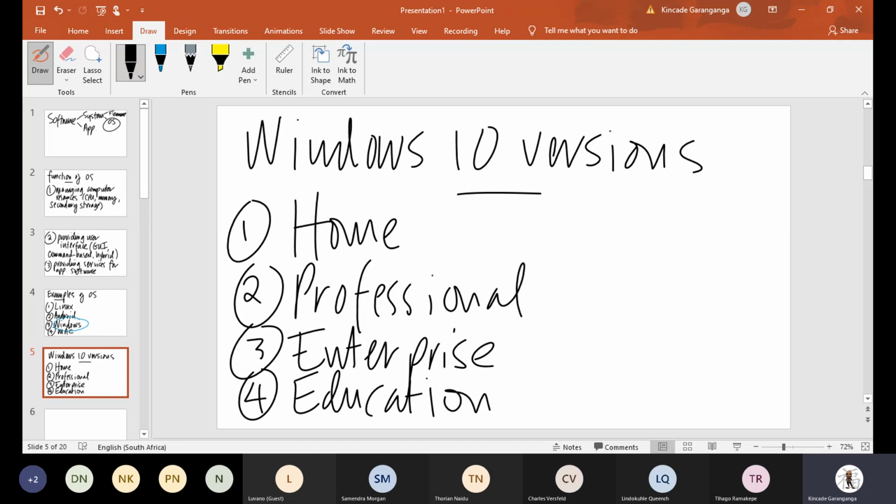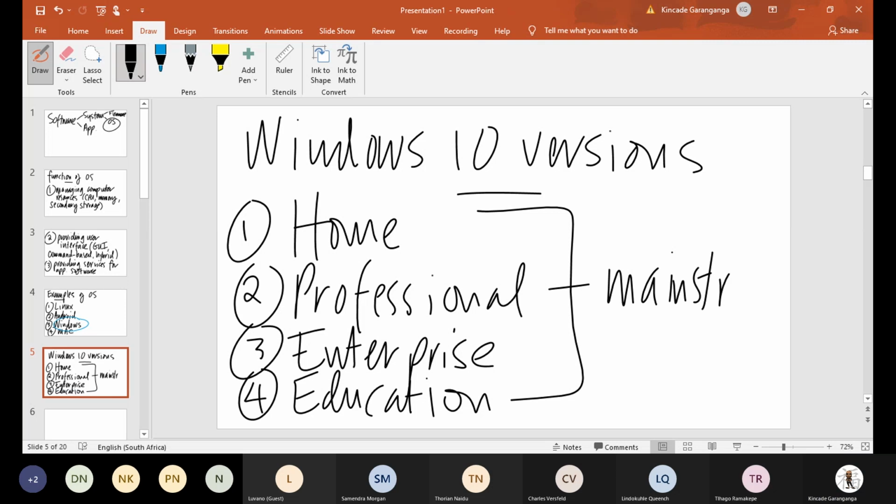So obviously, there are choices in terms of which particular Windows you go with, in terms of the actual features applicable, what it offers, and the actual user experience associated with your specific setup. So these, like I mentioned before, are mainstream.